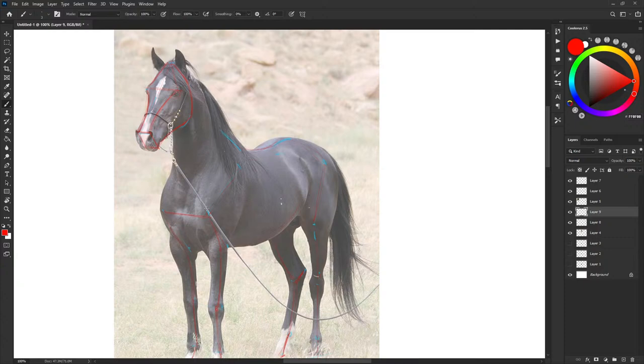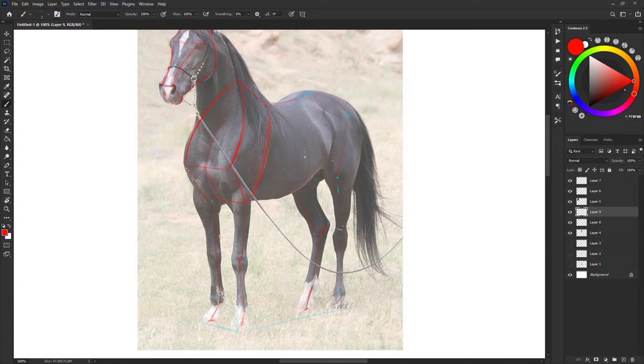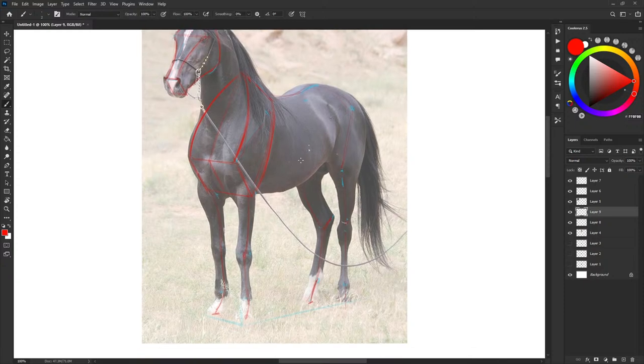But the wedge is gonna go up here to the top of this crest. In the middle, this is where the pectoral muscle is attached as well. You can kind of see the split, and you can do this if you want, if you prefer. I can make it uneven. I'm just going to go with a simple box. The back of the scapula could also be used for that part of the wedge eventually, depending on the pose, obviously. Again, this is an abstraction, so there are no hard rules. They can always be broken depending on the pose or specific subject.